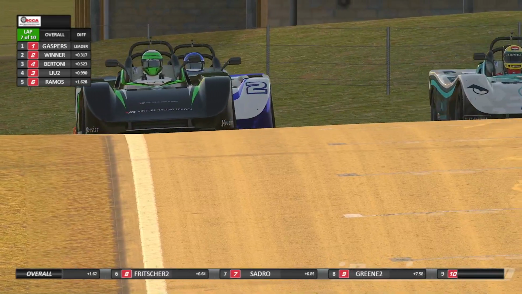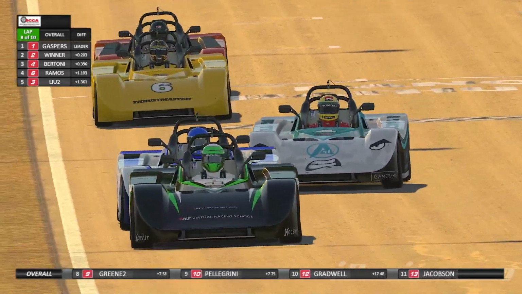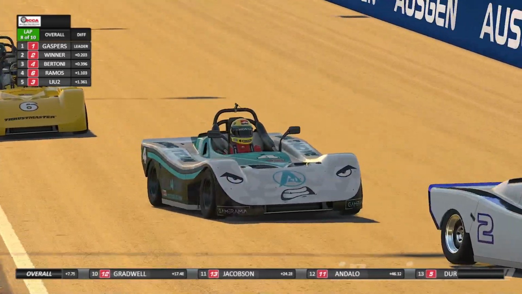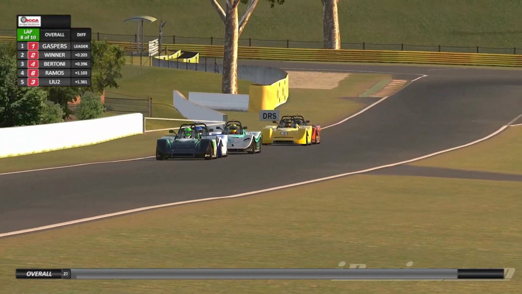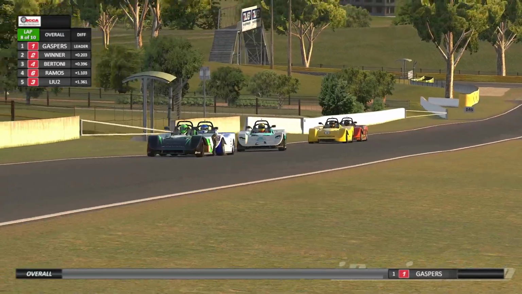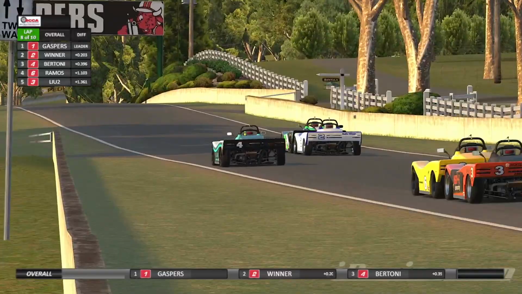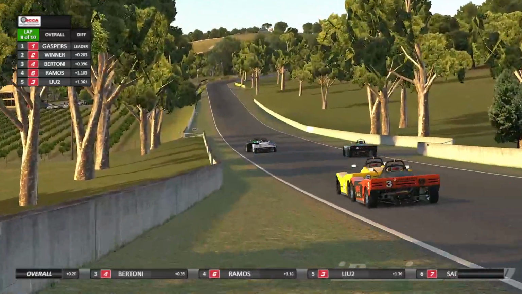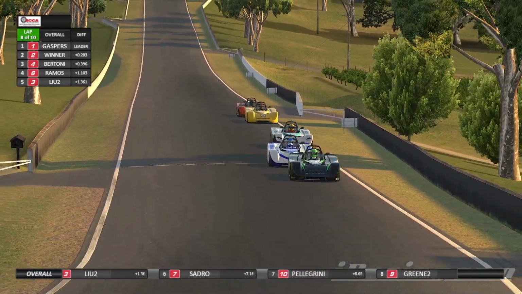Currently the gap between the first pack and the second, the gap between fifth and sixth position, is 3.5 seconds. I don't think the second pack has a chance at winning the race, unless the first pack fight very hard. There's Liu bump drafting Fabio, and Winner and Gaspers are going side by side behind. Winner having the inside, Gaspers having the outside. It's a good strategy by Liu there. Seeing that Gaspers and the Winner are fighting for it, he decided to work with Fabio.